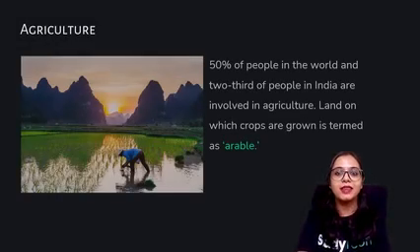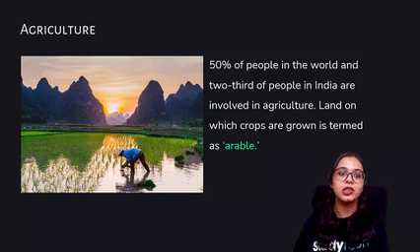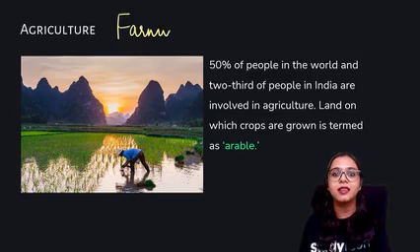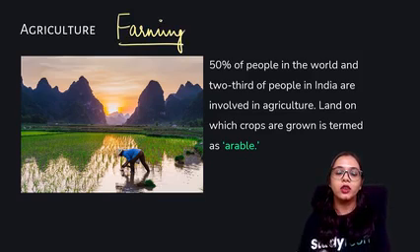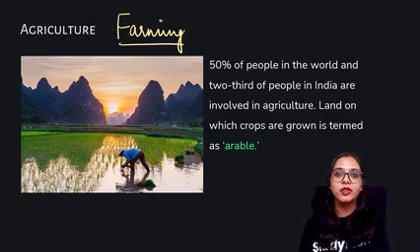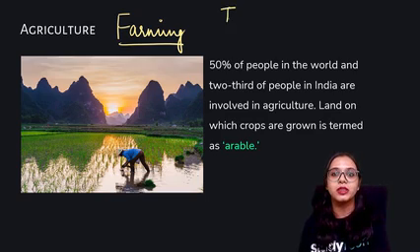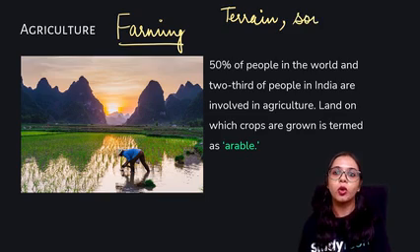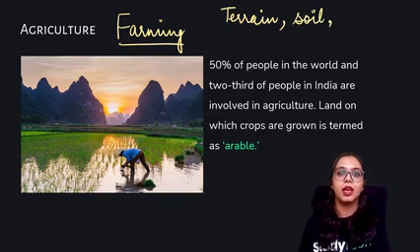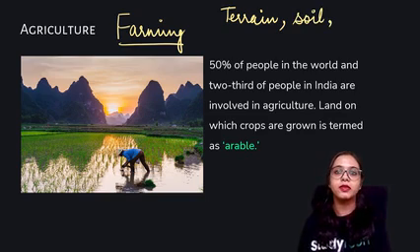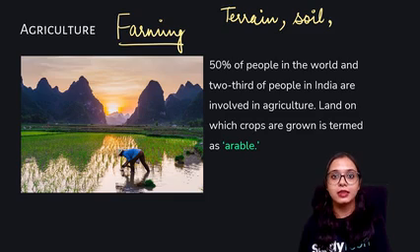With that, let's come to the definition of agriculture. Agriculture is nothing but farming. It is a science, it is a system where appropriate conditions are taken into account when a particular crop is being grown. What are the different kinds of conditions? The different conditions could be the terrain, the topography of a particular area. Then soil, what nutrients are available in that soil, and what kind of soil is available in a particular terrain, whether it is alluvial, loamy, or sandy.